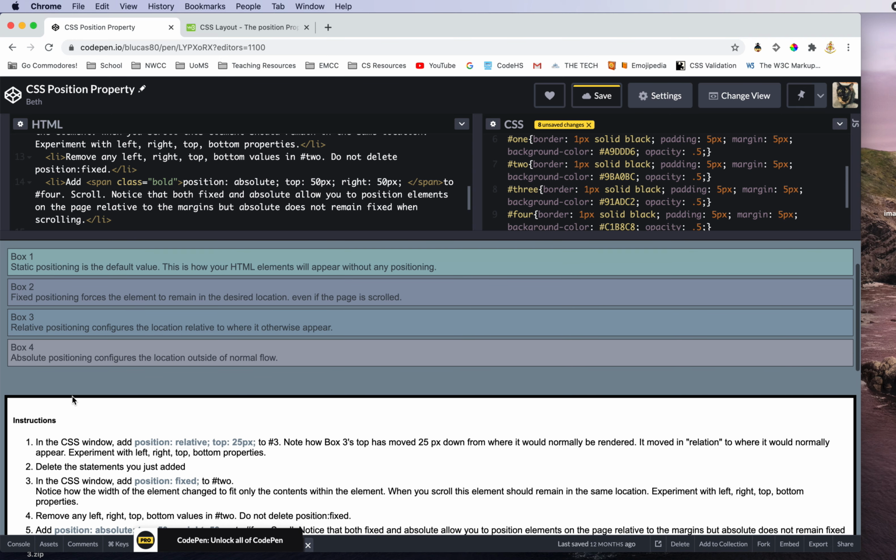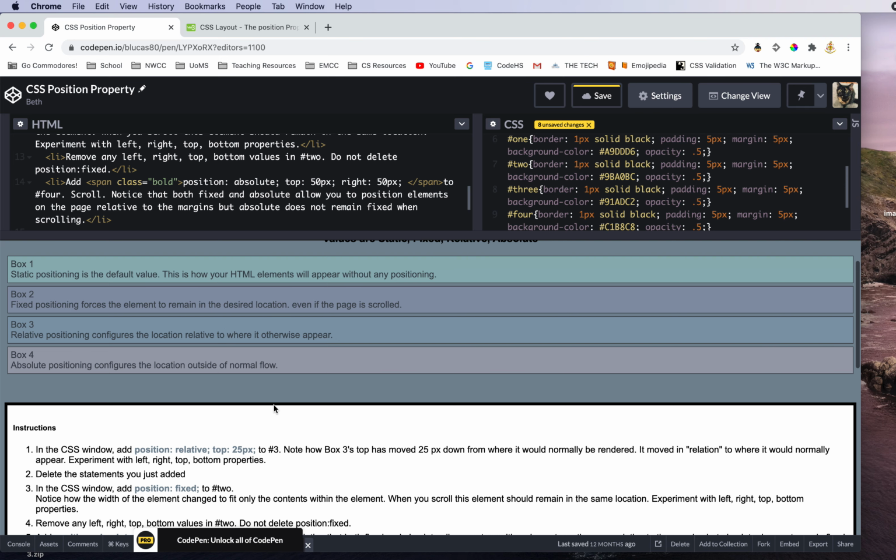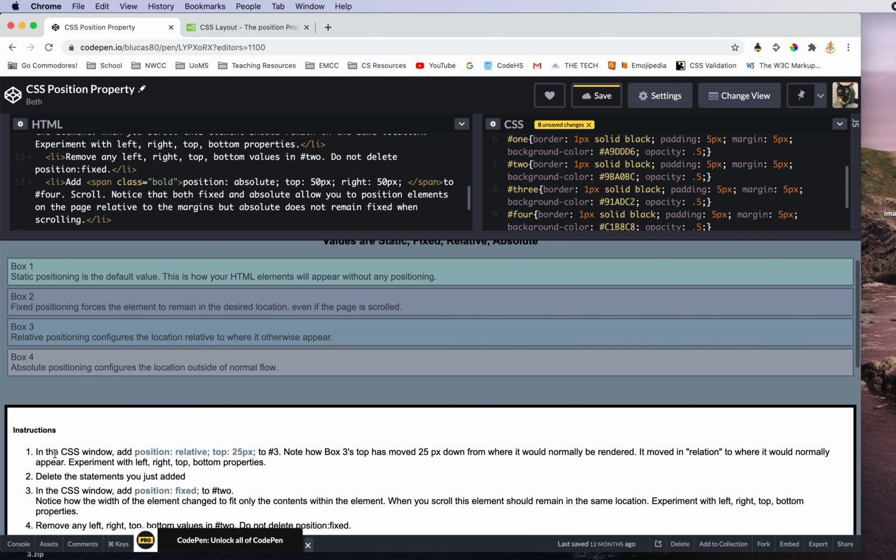Okay, so what I have here are 4 boxes that I've created divs for. So each div has a solid color, it has a different color background, and it has some opacity set to it so we can see how its position changed and still see what's behind it.